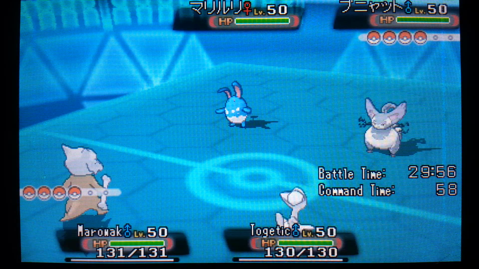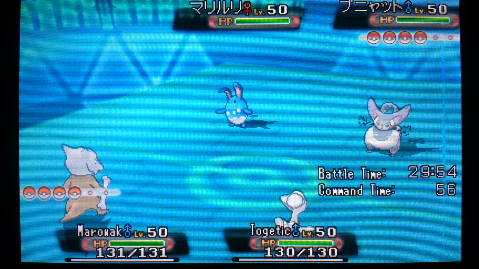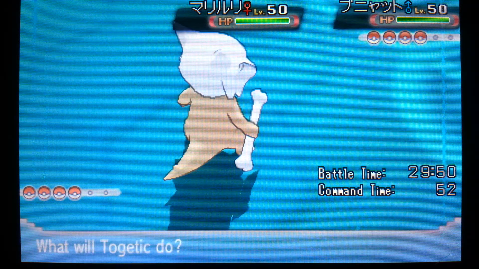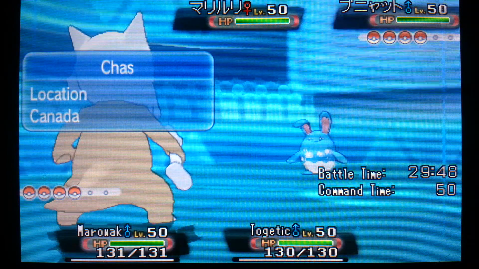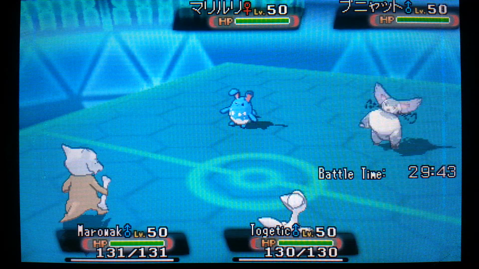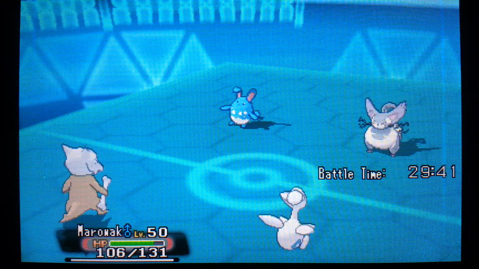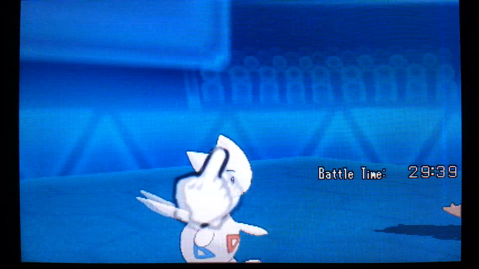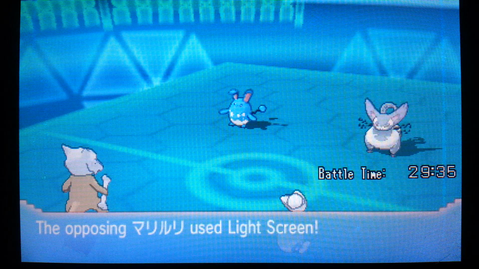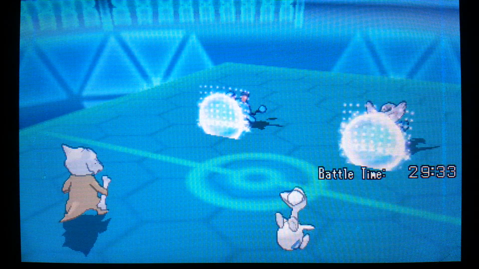Now, is it going to be a Belly Drum Azumarill? It very well could, so I'm going to immediately go for a Thunder Punch with Marowak against it. Eggbert, draw the attacks, please. Now just Fake Out, Follow Me to follow me. Alright, so I'm sure we're going to see a Belly Drum. No, Light Screen actually. Well, that's fine.